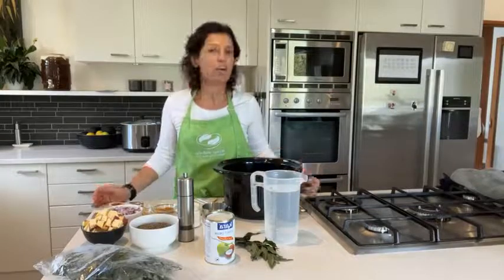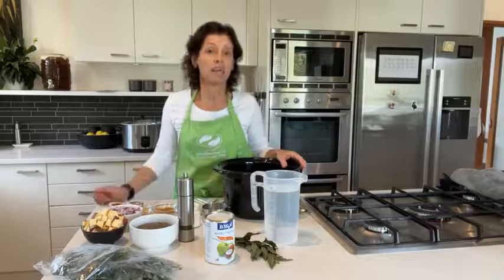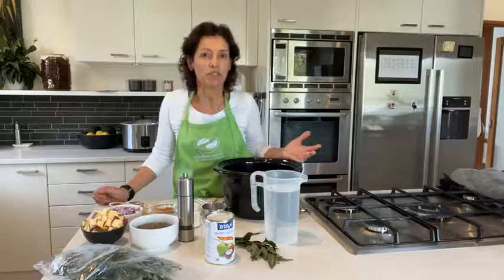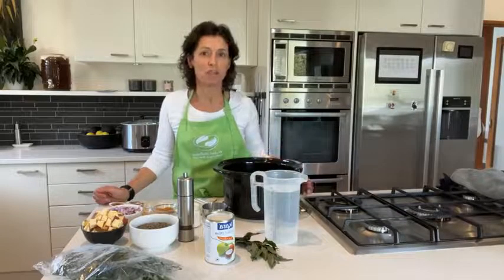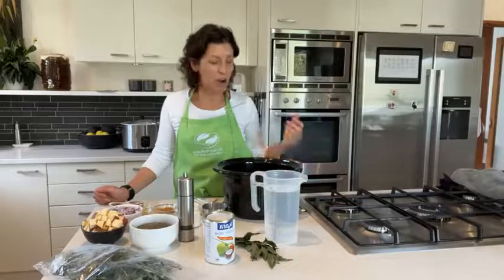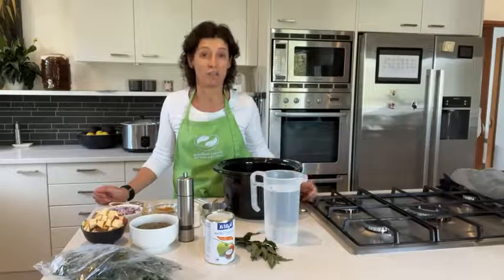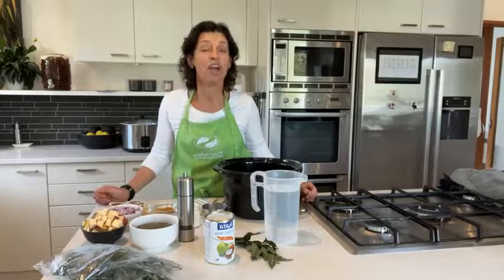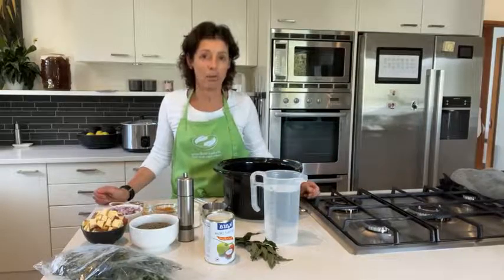I've had a slow cooker for a very long time, and a couple of years ago I hardly ever used it, but in my membership, the girls wanted more recipes using the slow cooker. So I started experimenting, and I realized how much I had been missing. So now I use it. Now that it's coming into winter, I'll be using it a lot more frequently.